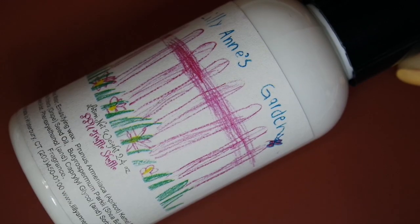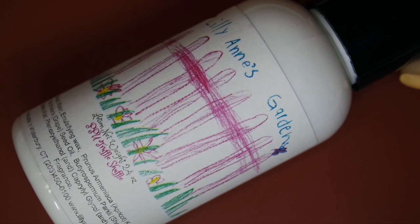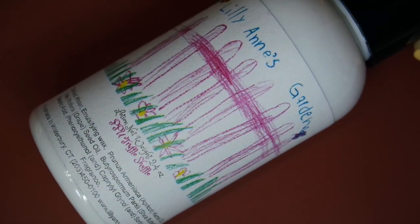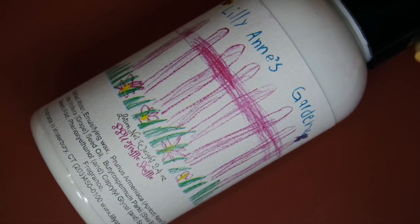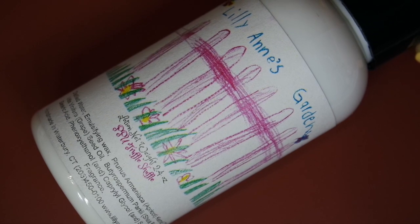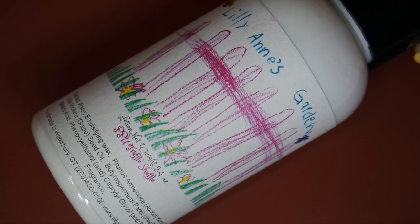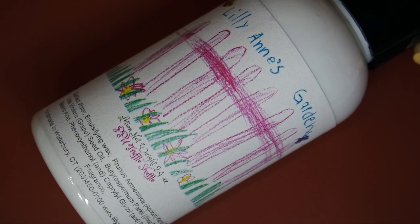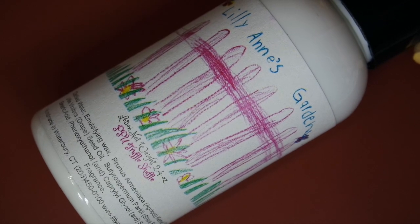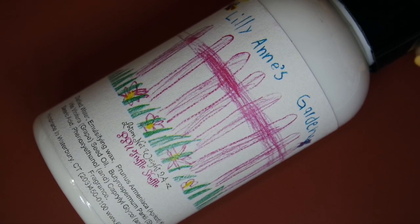And now I'm getting to hand care and nail care. This is Lily's Anne's Garden in Truffle Shuffle, if I'm reading it right. I really do like the smell. I'm not really sure how I'm gonna use this because my cream is not moving. I try to shake it, I try to stand it upside down. Let me know guys if there is something with this formula or if it's only mine. I don't know how I'm gonna use this hand cream, but I have high hopes for it because I know people love this brand and I really wanted to try their thing, so please cream, come out.